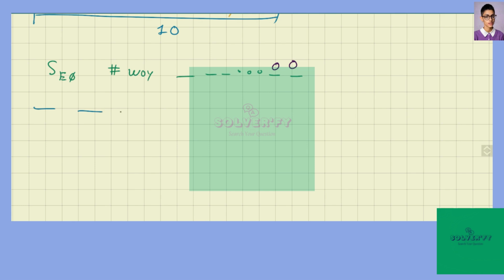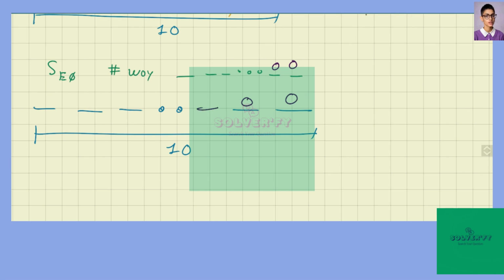We have our string of length 10, but now we are fixing the last 2 elements of the string. For the remaining 8 positions, they are free, so on each position we have 2 possibilities, we can put either 0 or 1. So this results in 2 to the 8th power. So S_E is going to be 2 to the 8th.